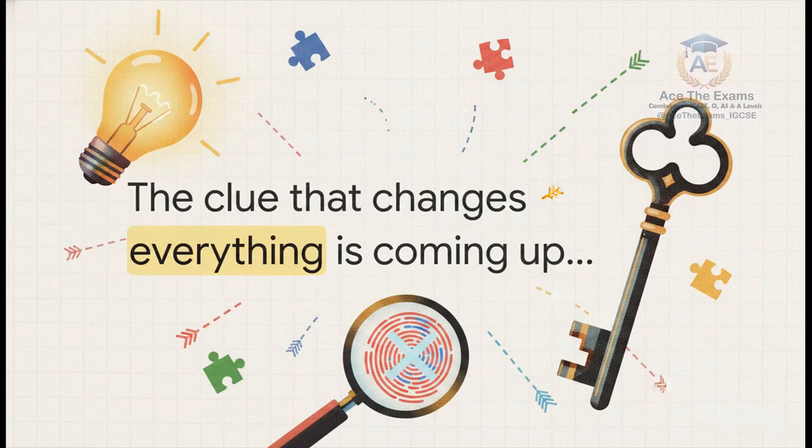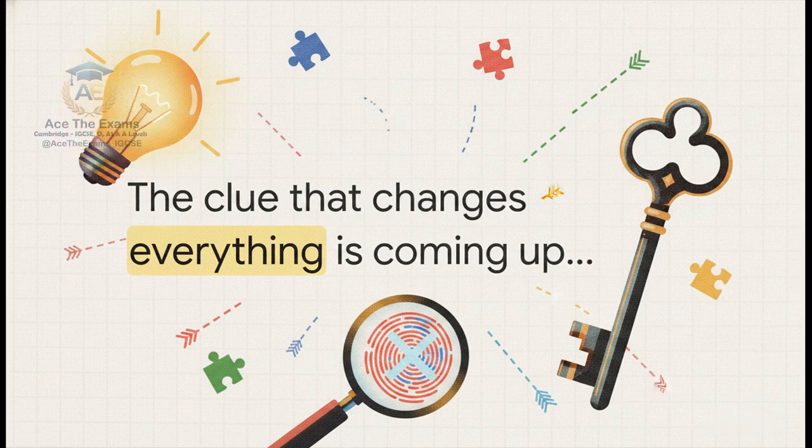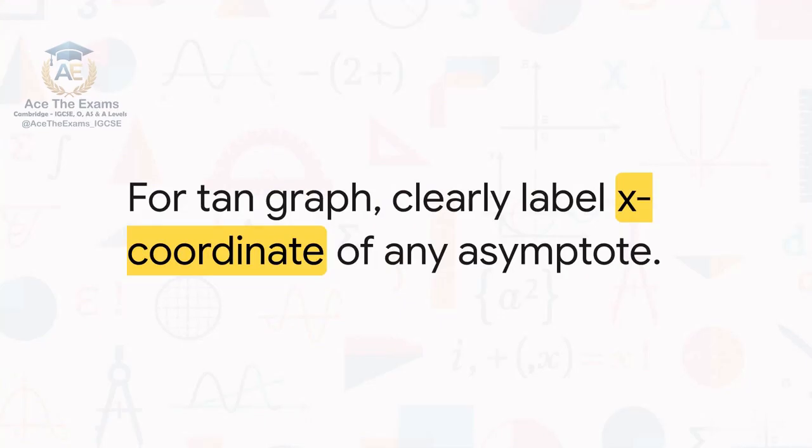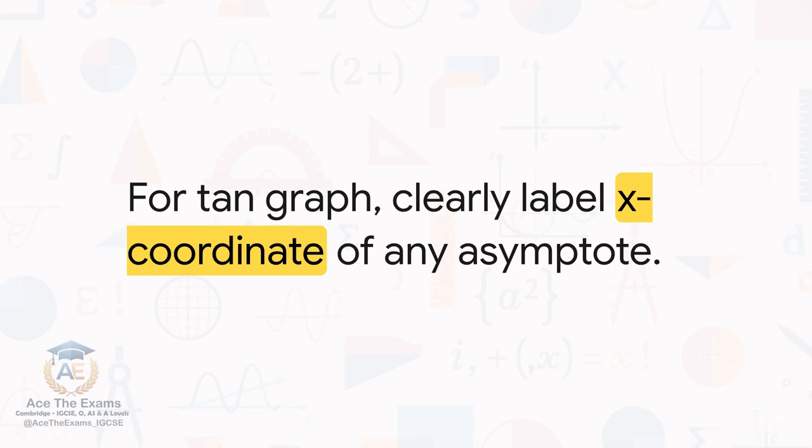Now, in just a moment, I'm going to show you the exact examiner clue that changes an answer completely. It's the super specific detail that examiners actively hunt for, and leaving those details out, well, that means missing out on the grade you actually deserve. But first, you really needed that framework we just covered to make this upcoming clue incredibly obvious. Moving on to Section 2, the Tangent Graph Trap. Let's unveil one of the most misunderstood areas in additional mathematics. This is a trap that consistently ruins top grades. Here's the specific rule that candidates casually ignore all the time.